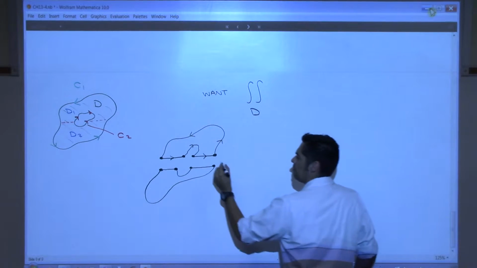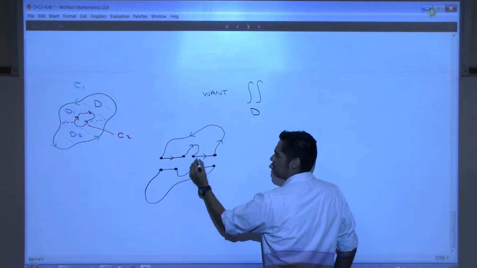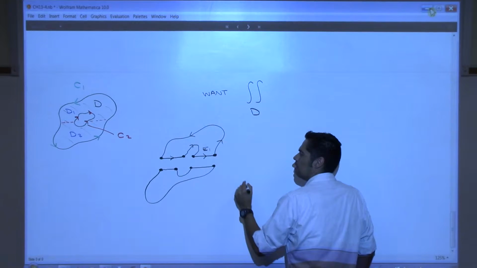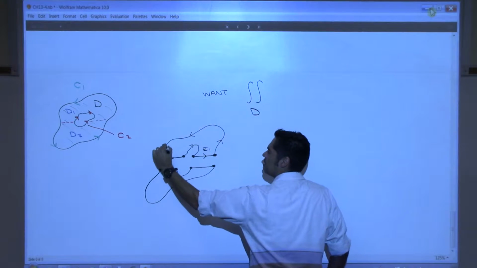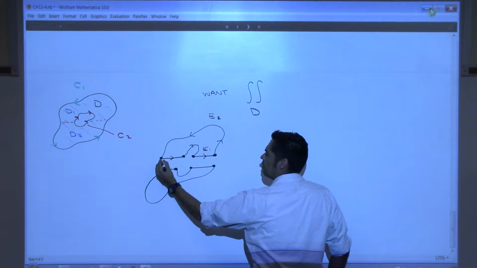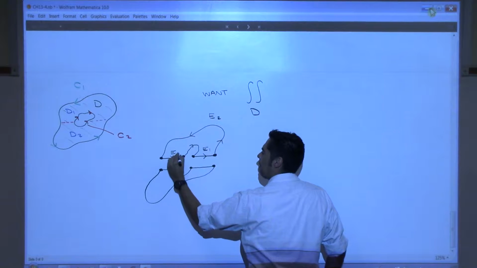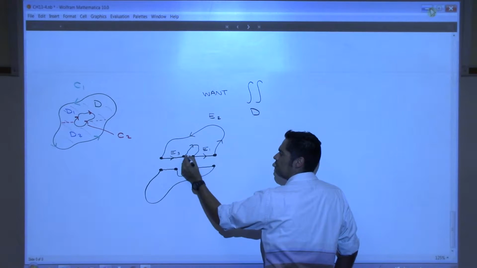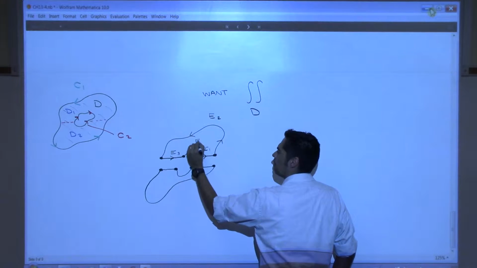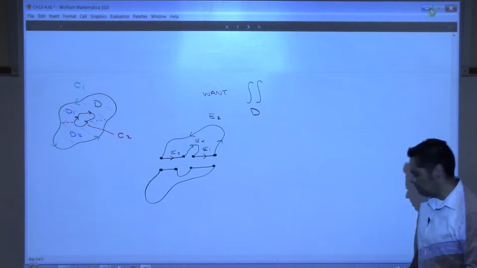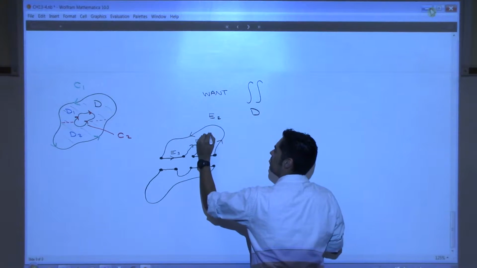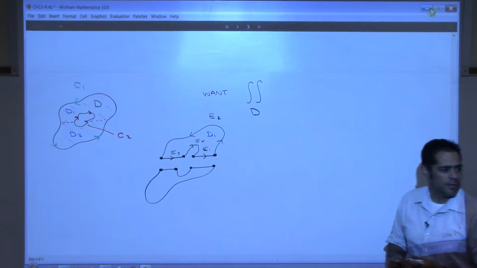Let's call this first piece right here, just this path that goes from this point to this point, let's call that E1. Let's call the path that goes all the way around like this to that point, let's call that E2. The path that goes from here to here, let's call that E3. And the path that goes in this little kind of circular shape here, E4. You with me? The region inside, remember, this piece in here is D1, isn't it? That's D1 inside.